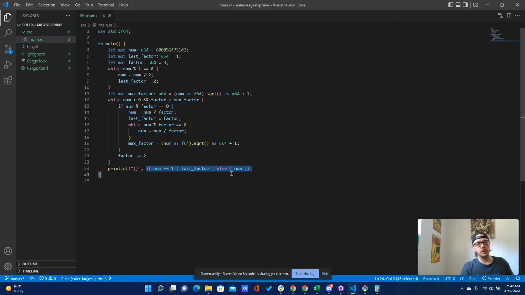So this is going to do the same thing as a ternary operator. You can even set a variable to be equal to this. Like I could say res equals if whatever else whatever, and it's going to work. That's something that you can't do in JavaScript, because to do something like that in JavaScript, you use ternaries.